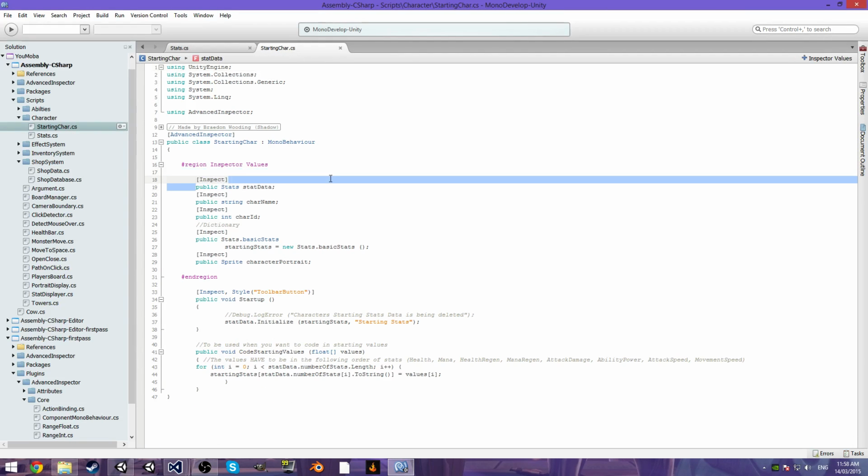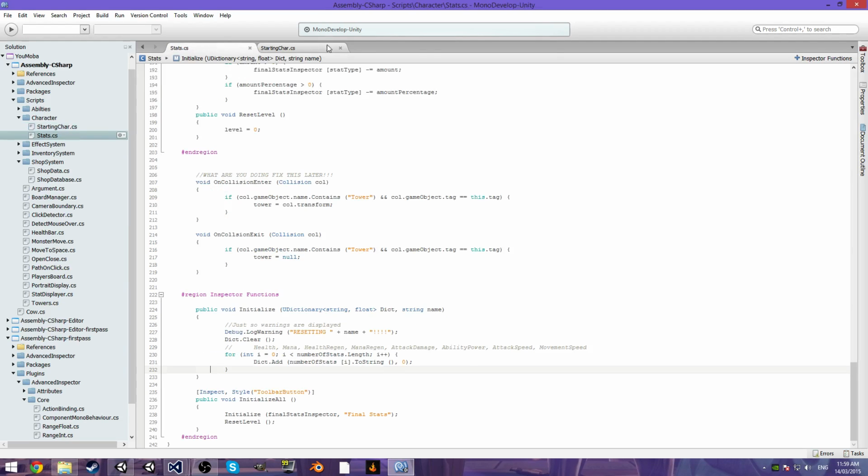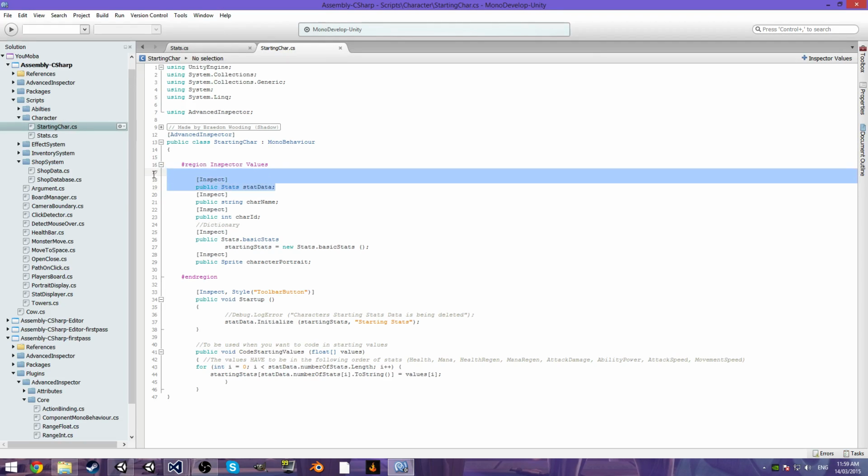I rushed through that really, really fast just because we were running out of time. Inspector values, stat data, very simple. We're literally just giving me a bunch of basics. What's that data? Void startup, start data to initialize. Oh, just don't listen to what I just said. Stat data is just a copy of stats, right? It's literally just a copy of this script here, so we can access it. But we don't really need to access it because technically we can do it a different way.